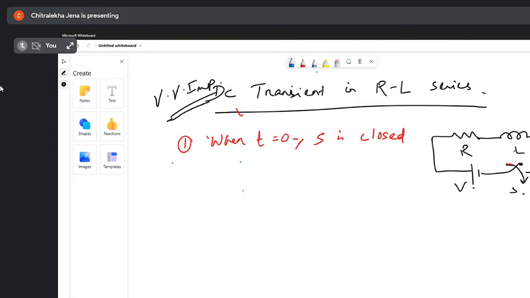Let it be wrong, it's fine. If you are telling wrong, then justify. Whatever answer you are telling, you will justify. Yes, tell. Ma'am, current will flow, I think, because the inductor opposes the change in the flow of current. But here, Supratim, tell me. Okay, current will flow. Supratim, tell, roll number 839. Ma'am, current will not flow, ma'am.